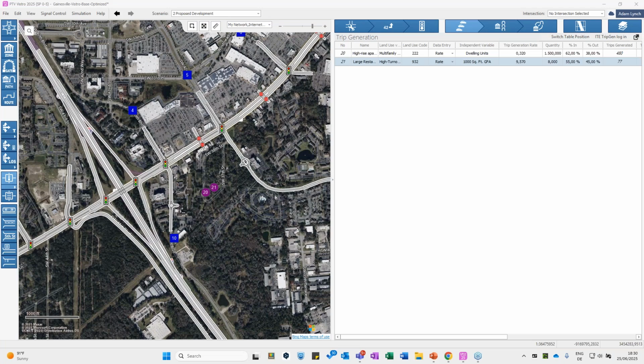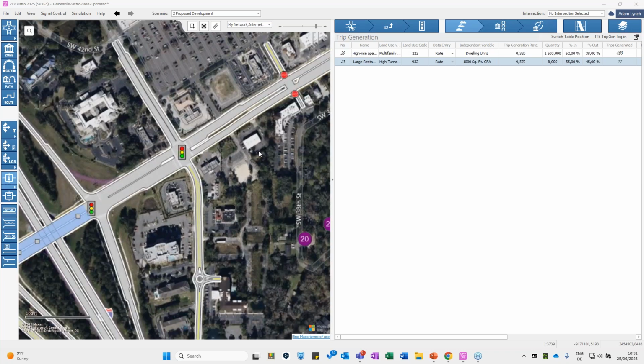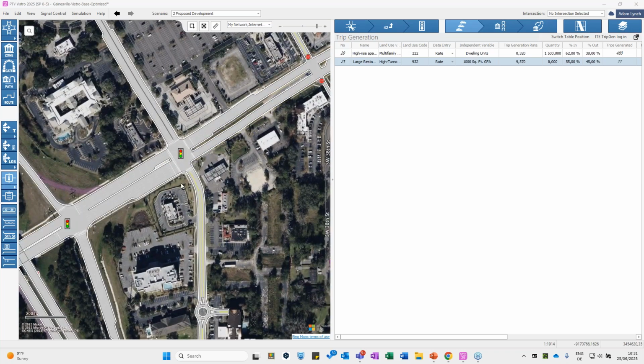Yes, you're seeing a Vistro network. And hopefully this Vistro network looks familiar because I took it from the Visum network that Adam just showed to get started with Vistro. So again, there's different perspectives between planners and engineers. Engineers will tend to go to more details within the intersection than the planners in a lot of cases.